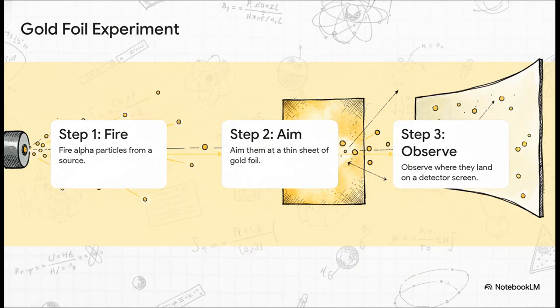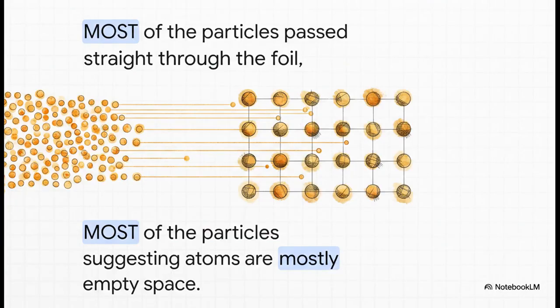And the setup for this experiment was just beautiful, so simple. Basically, Rutherford and his team took a source that shoots out these tiny, positively charged bullets. They're called alpha particles. Then they aimed this stream of particles at a piece of gold foil that was incredibly thin, practically see-through. And then they wrapped a detector screen around it all to see where the bullets ended up. Simple, right? So they turn on the machine, and the first results start coming in.